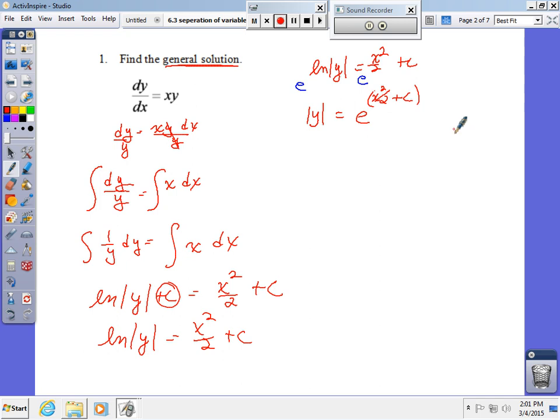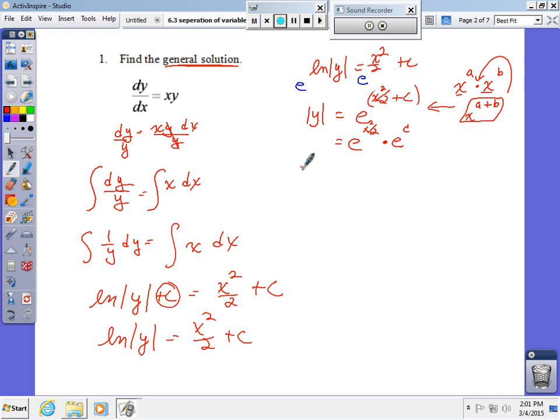All right, let me backtrack a little bit to, let's say, Algebra 1. When you had an x to the a times an x to the b, where the bases were the same, you wrote down the base and you added the exponents. So what's actually going on here is that the way we got to e to that power is you're really doing e to the x squared divided by 2 times e to the c. Now I know you're thinking it should be a plus, but here's how a plus becomes a multiplication.